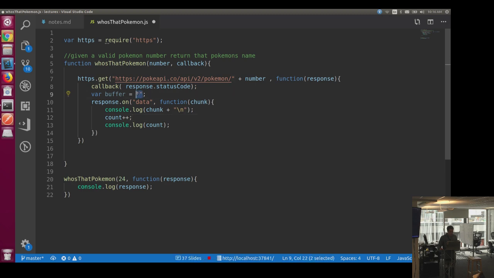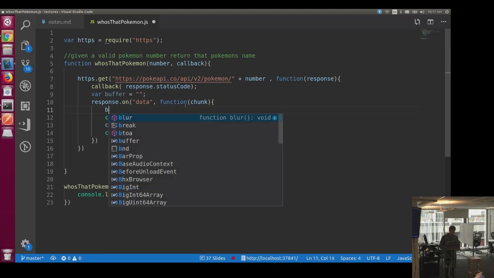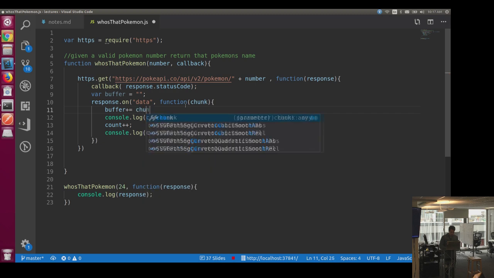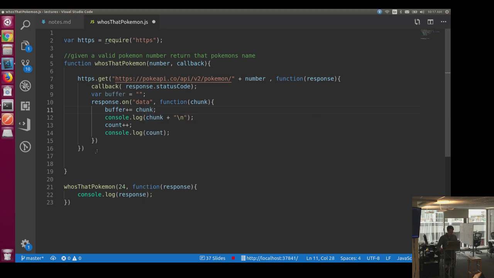So our buffer is nothing, and then as each piece of data comes in, we can go buffer plus equals our new chunk. So it starts with nothing, and then we add on the first piece. The second piece comes on, then we add it to that. And by the end of all of these data events, we should have all of the chunks added together.